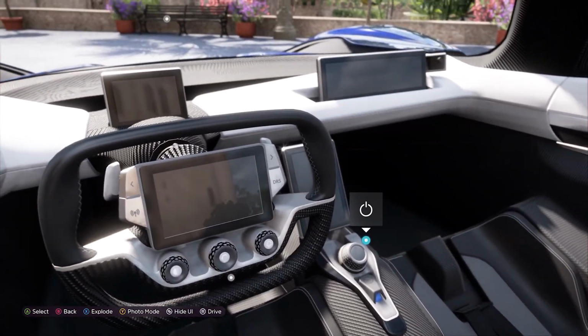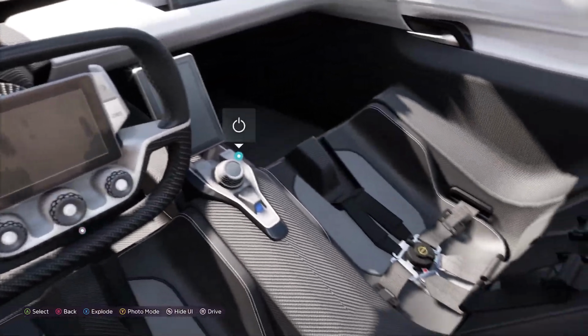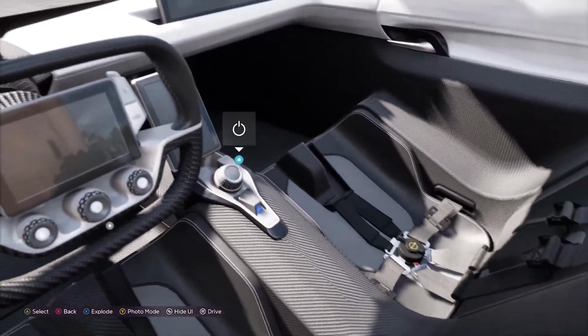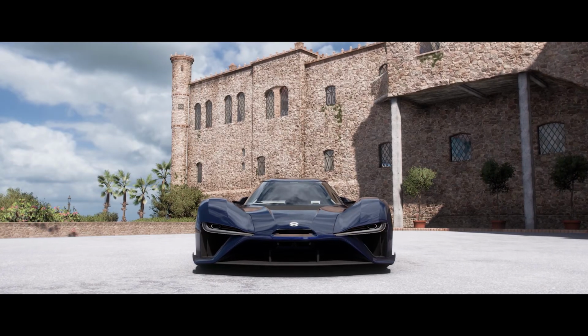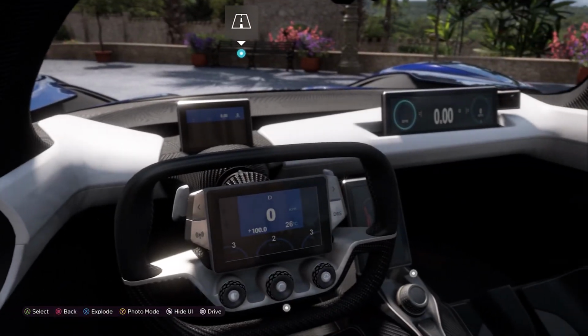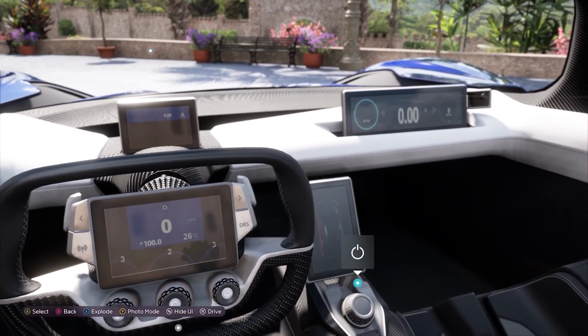It's a lot of that DRS mode. Yes. Oh, that's how you change it. Oh yeah, I forgot how you do that. It's proper racery stuff in here. And then of course it's going to make absolutely no noise, but the lights come on. And there we are. That's the interior and whatnot. You know what? Let's send it back out.